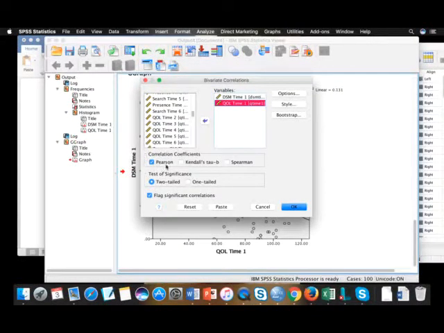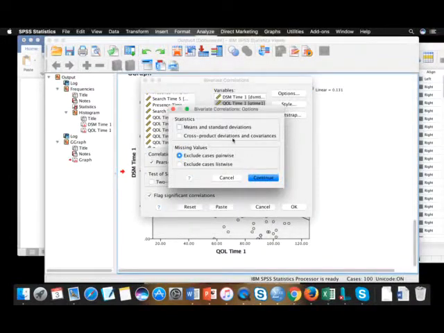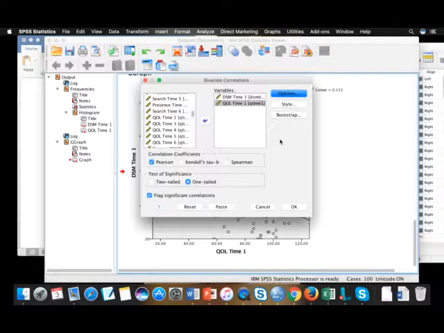I'm going to run a comparison, but when it says test for significance, if I wasn't predicting the direction of a relationship, I would use a two-tailed test. But since I am trying to predict one direction, meaning I'm looking for a negative direction, I'm going to select one-tailed test. I'm going to come up here and select options, and I want it to report our means and standard deviation, and I'm going to hit continue. Now I'm ready to run my basic correlation. So I'm going to go ahead and hit OK.